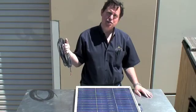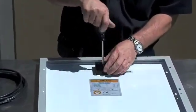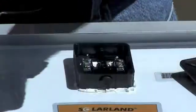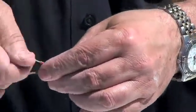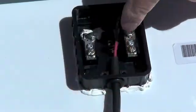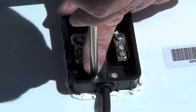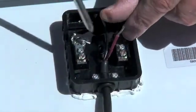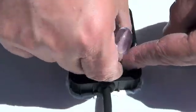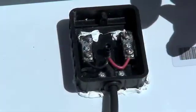The next step is to connect the power cable to the solar panel. On the back of the solar panel you'll find a small junction box. Remove the single center screw from the junction box. Strip the cable approximately one inch and twist the wires together. Push the cables in approximately three quarters of an inch, then secure the cable with the clamp provided. Tighten the screws down to keep the cable from being pulled out. The positive connector is here — the positive marking is right here. Slide the wire underneath the tightening tab, secure the screw, and do the same for the negative side, then put the cover back on.